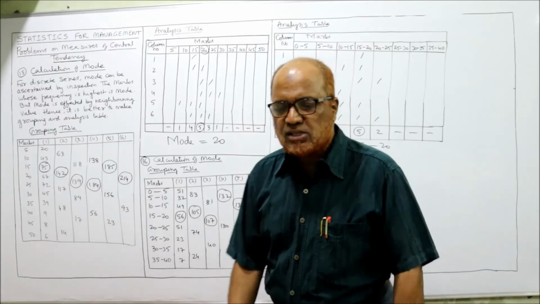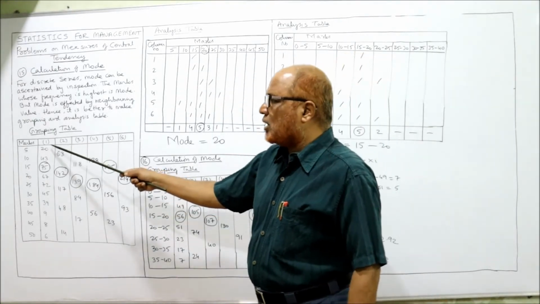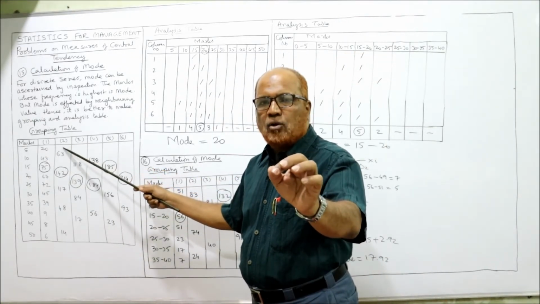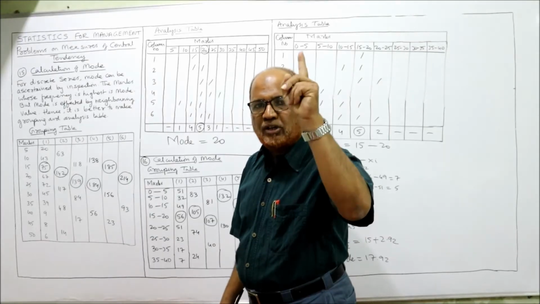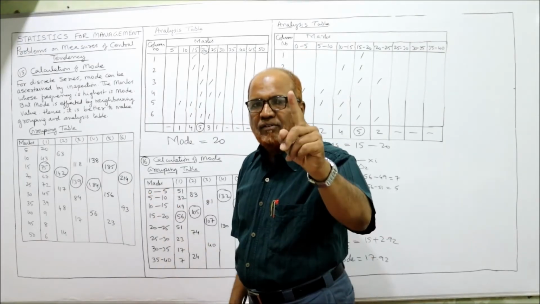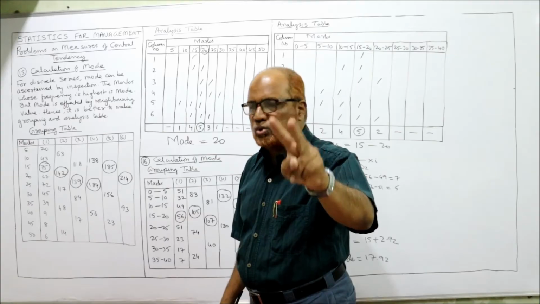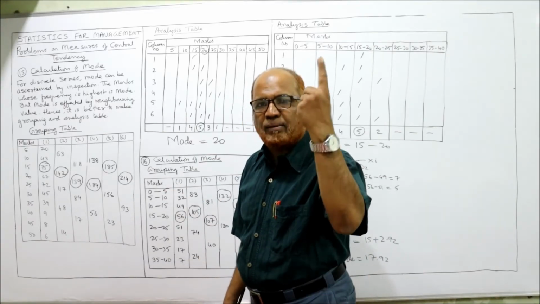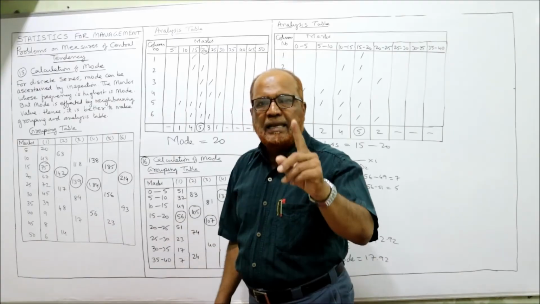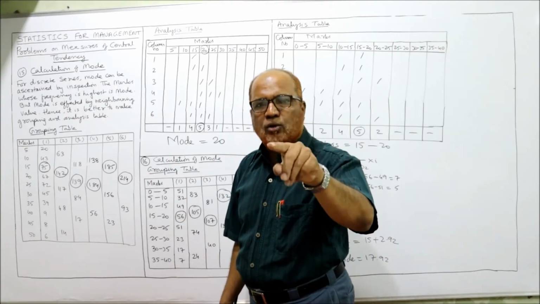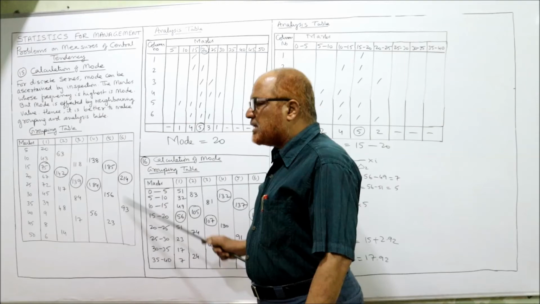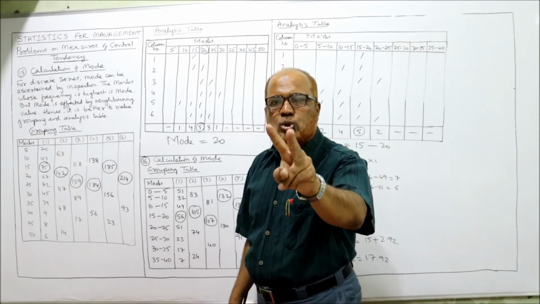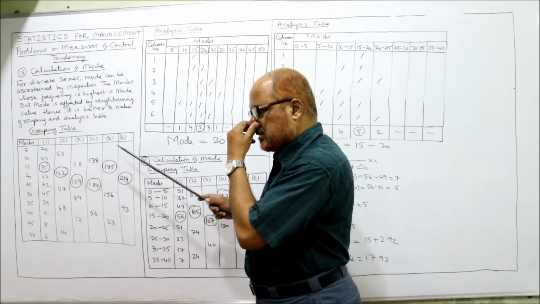So the grouping table consists of 6 columns. The first column is the frequency as it is. Second column, group them in twos from the top. Third column, leave the first and then group them in twos. Fourth column, group the frequencies in threes from the top. Fifth column, leave the first and then group them in threes. Then the last column, leave the first two and then group them in threes.